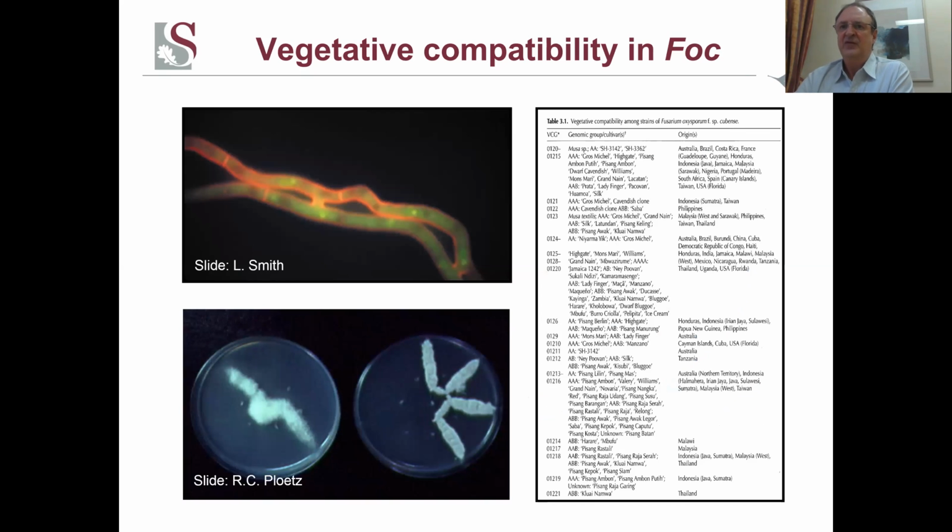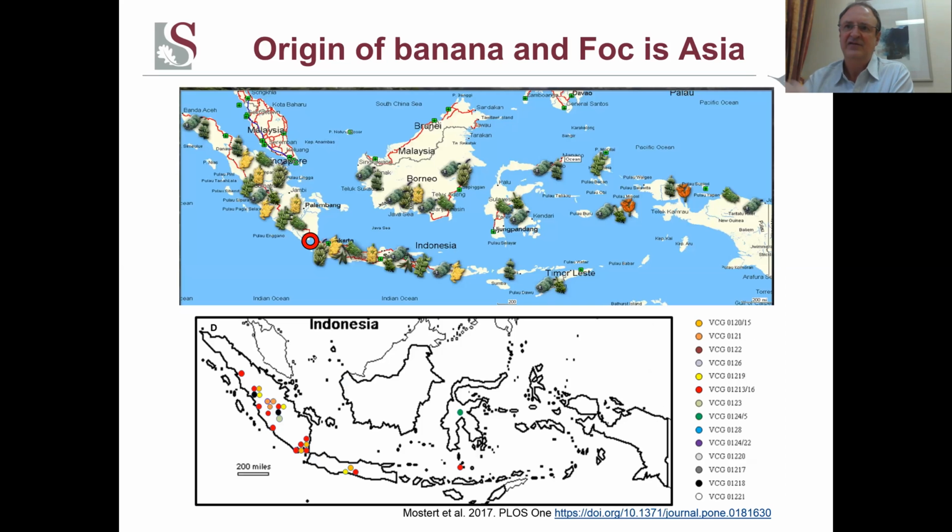Then vegetative compatibility groups. And this is a very important aspect to us still. It is not something that can measure genetic distance between strains, but it can recognize similar strains, ones that are absolutely identical to each other. And that happens through a process of heterokaryosis and recognition over there. And that helps us to actually map and look at the spread and the diversity of this fungus around the world. This is one example.